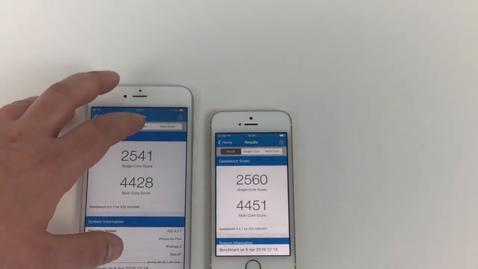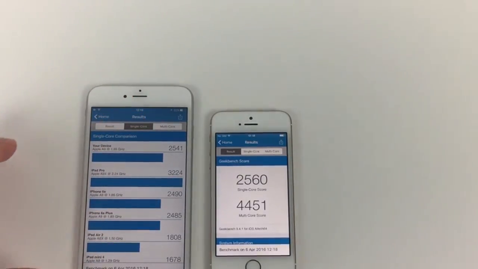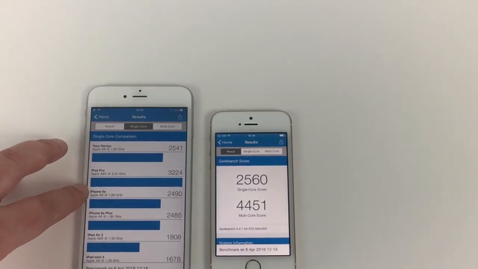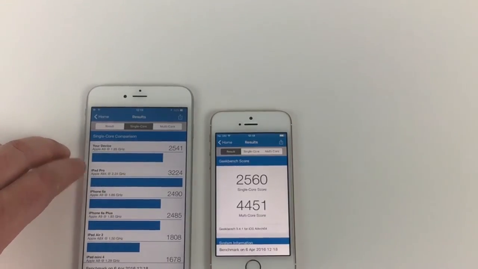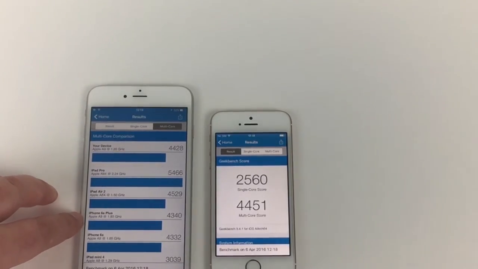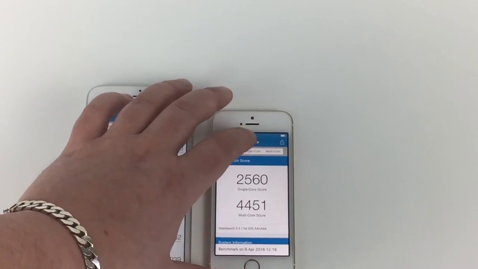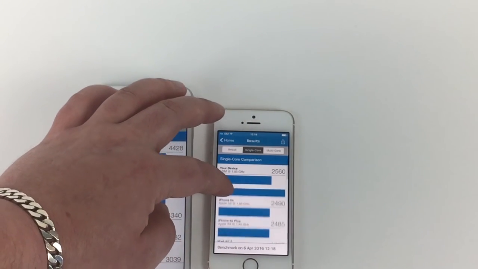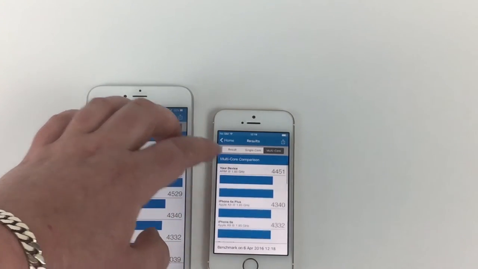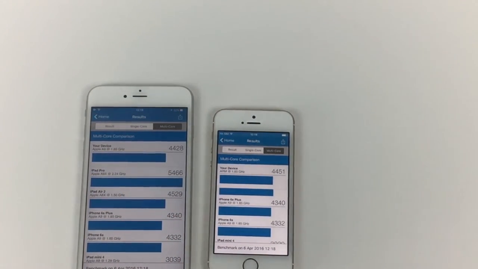If we jump into the single core score, you can see what we compared against and what we came close to. We scored 2,541, just above everything. So the 6S is there, iPhone 6S, and then there's the iPad Pro, our multi-core score there. So we just lost out there. We are beating the iPhone, matching our score on the iPhone SE, our single core scores and our multi-core scores as well. It's very impressive to see. I'm very shocked actually. I thought it'd be near enough identical, but the SE was slightly ahead there.